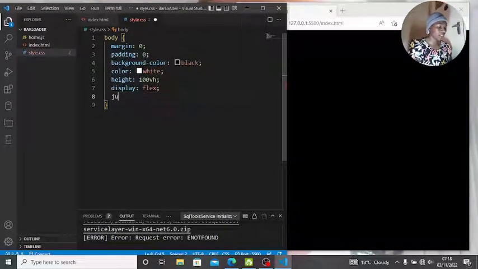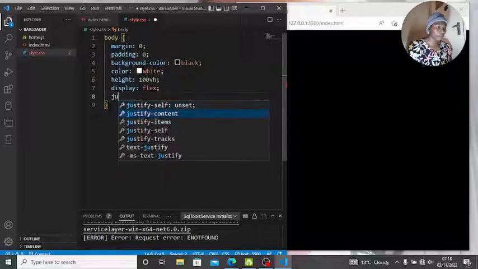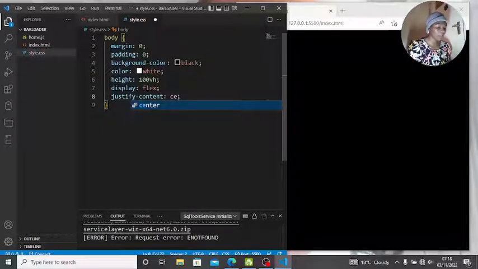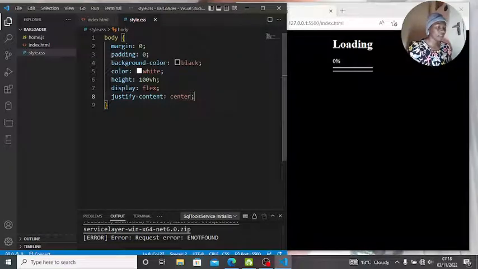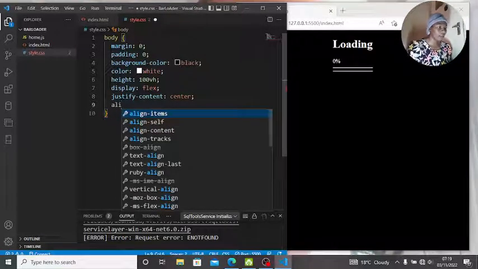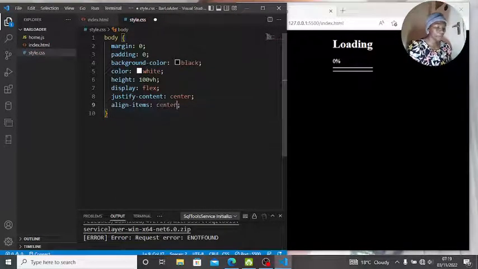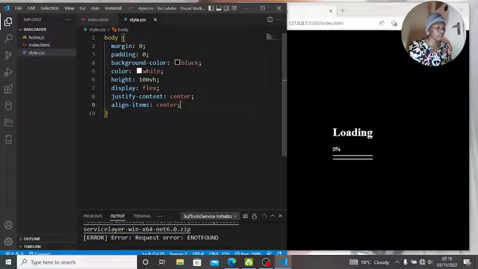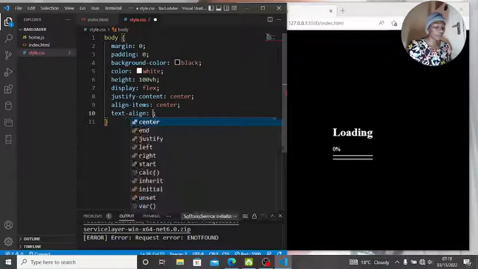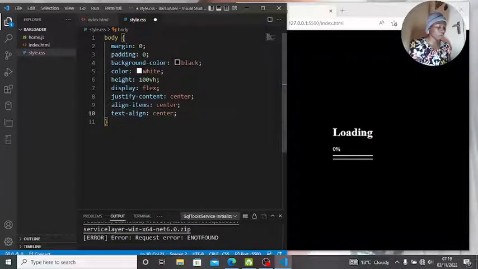Then let us justify the content, we want everything in the center. Let us align items center, and let us text align center also. I think we're going to need this.